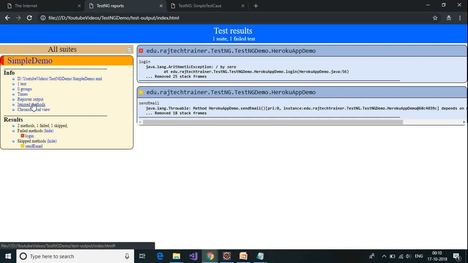Now we can see under results there are two methods, one failed, one skipped. The failed method is the login method and the skipped method is send email. So here also we can see which one is failed and which one is skipped.